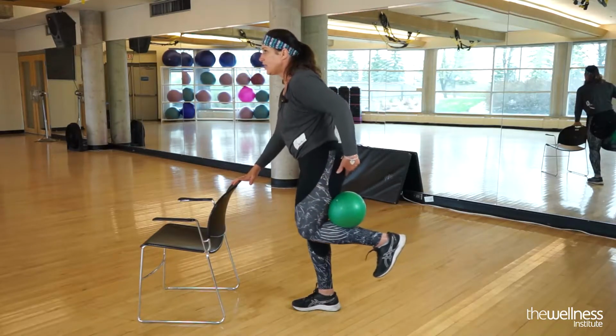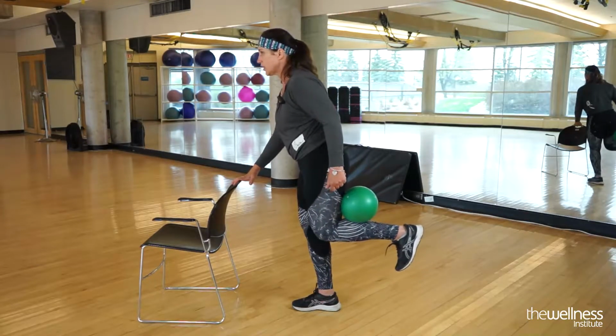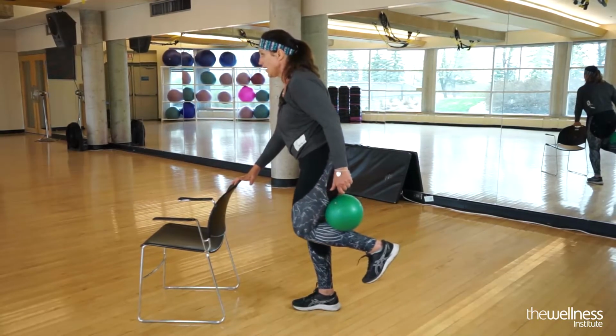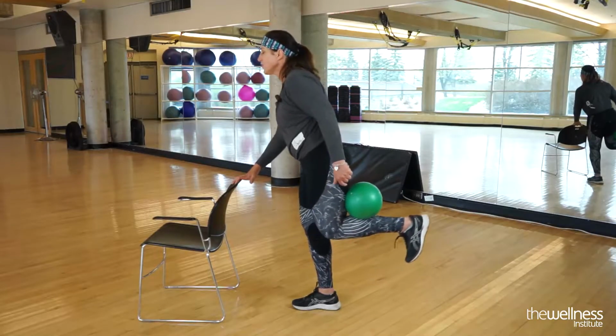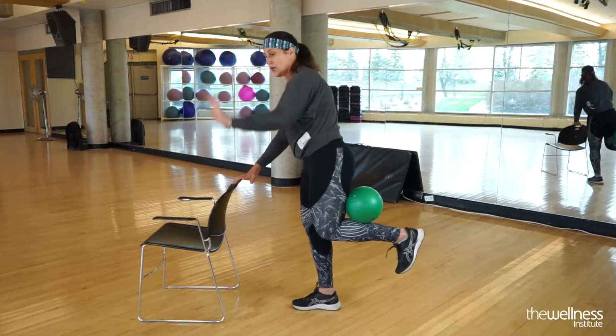And I'm going to press that heel back, taking the work so we're firing more into the glutes. Okay, so it's like you're pushing a big spring behind you, but you have to keep that ball there. If you lower that lower leg, that ball is going to run away from you. 3, 2, and 1.